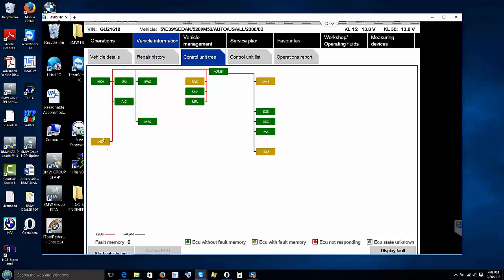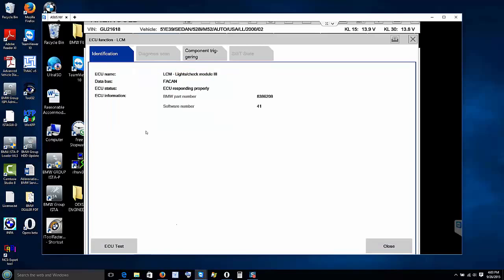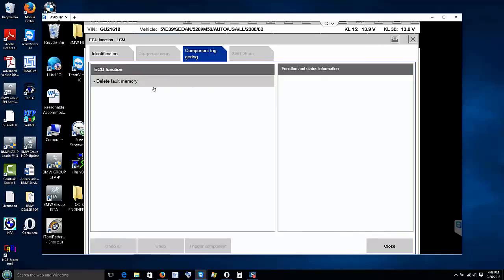FRM, let me call up ECU function. Let me see if this module has the feature for the lights at the back. Oh damn, it doesn't have any diagnosis scan to it, and component triggering, delete fault memory.